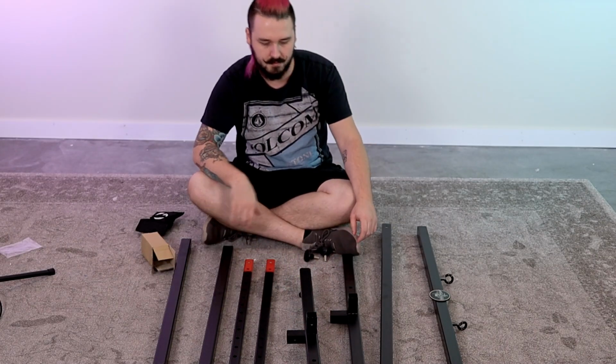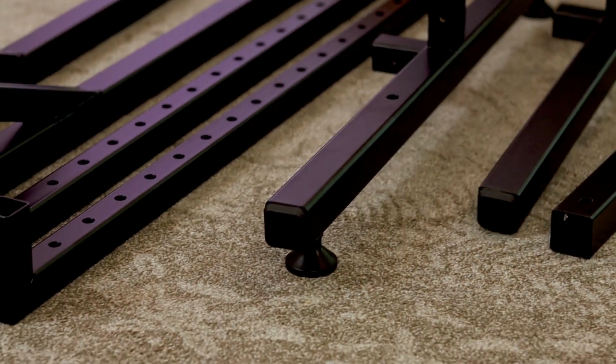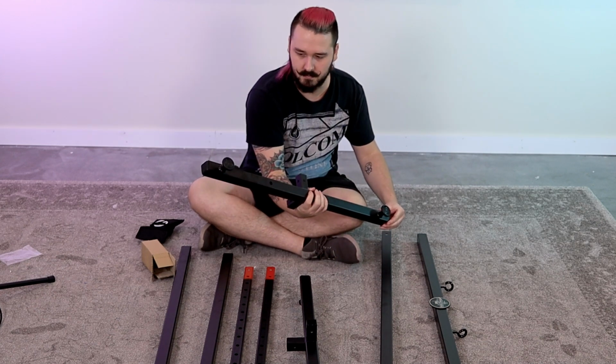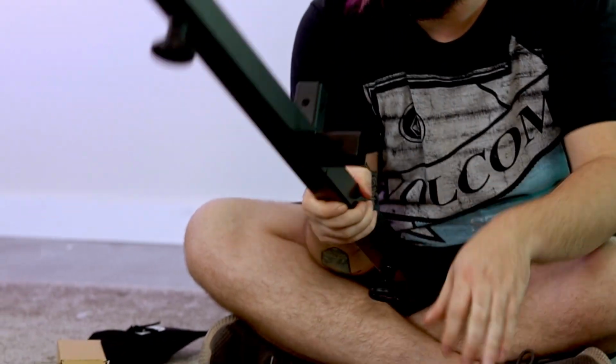Bada boom. We've got the plastic bits on one foot. Now let's just repeat that process on your remaining foot. All right, about 200 cracks of black pepper later, and we've got both plastic feet assembled to the metal foot structure.